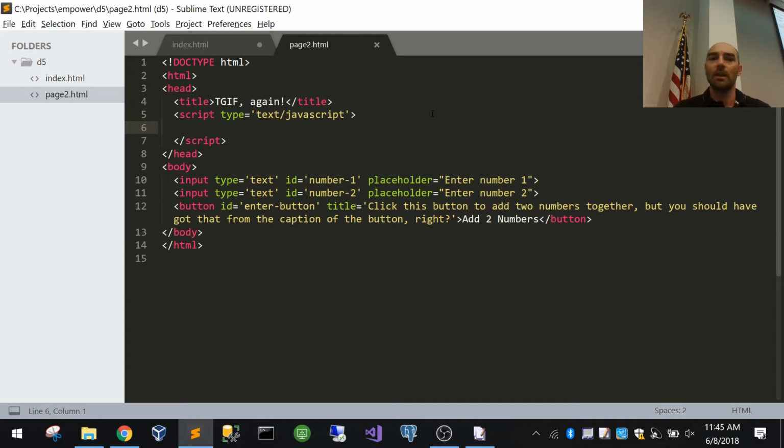I kind of gloss over that because I've done this thousands of times. But let's stop and think through this. How do I know what I want to do at this point? Well, logically, I've got 2 text boxes and I've got a button on the page. I did that because I know some HTML. What do I want to have happen and when? When I have them click on the button is when I want them to actually add whatever they have in text box 1 and whatever they have in text box 2. And I've got to have a place to put that afterwards. So I've got to have like an alert, like a little pop-up box, or I'm going to have to put it into a div or another text box or something else.